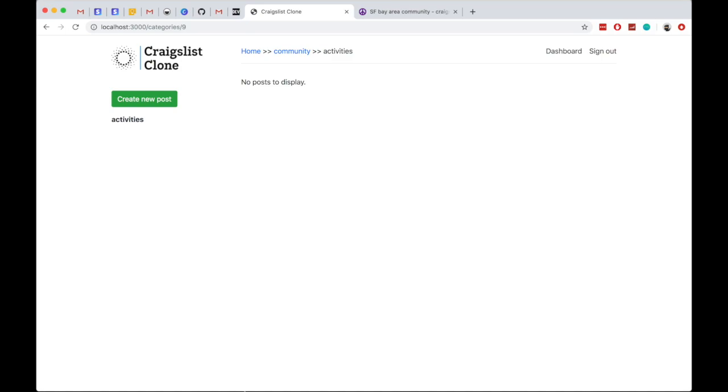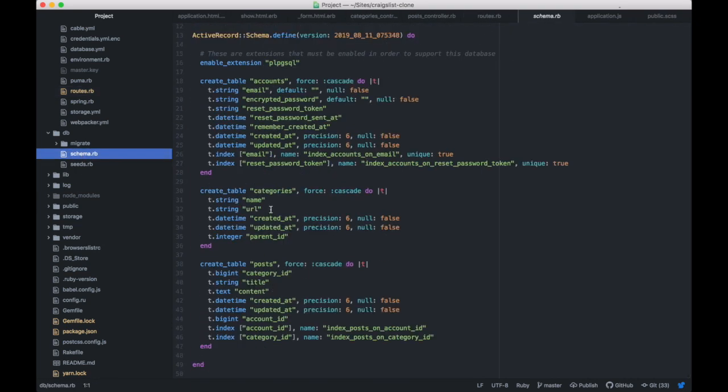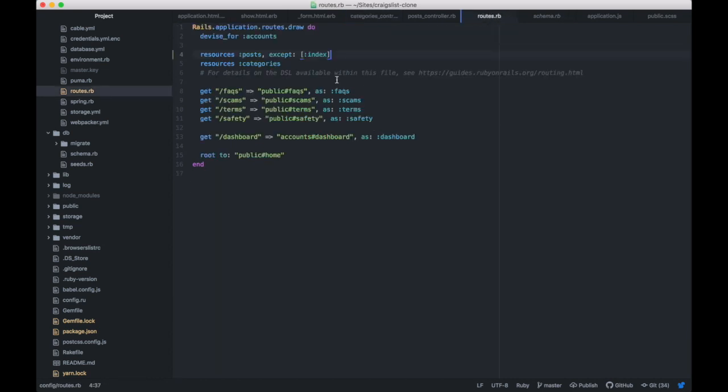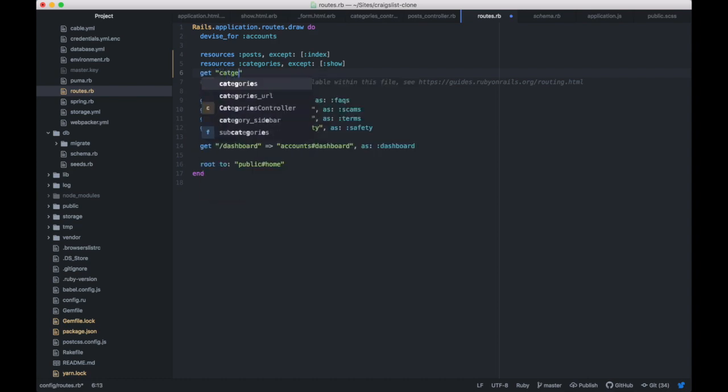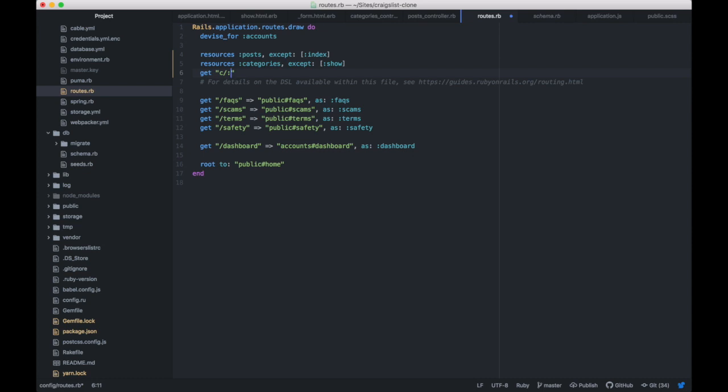So the next thing we want to do here is update these categories to include SEO-friendly URLs. Now, if you remember back to the beginning of the first video, we did include a URL for our categories, so that's already in the database. So what we need to do is change the structure of how we're accessing this URL. We'll be using the URL to find that category within the database. Previously we were using the ID, and we'll need to set up a new route for that, and we'll use the URL as part of that.